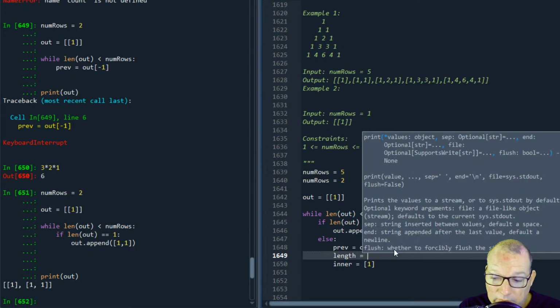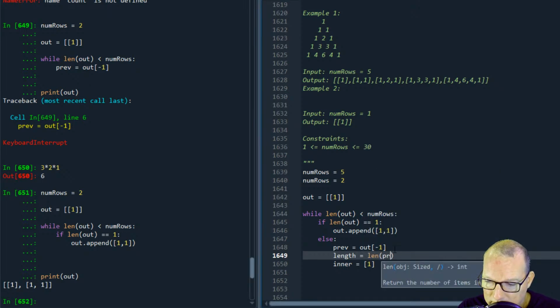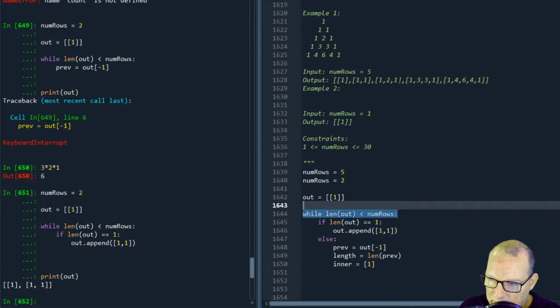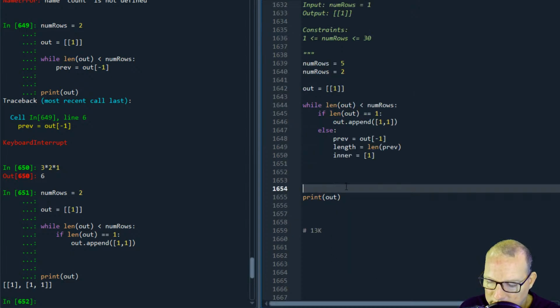And again, this feels very over-engineering. Len previous. So what am I doing? I care about this because I have to go to my inner, so I'm here. So we have this and this. Let's see where we are.